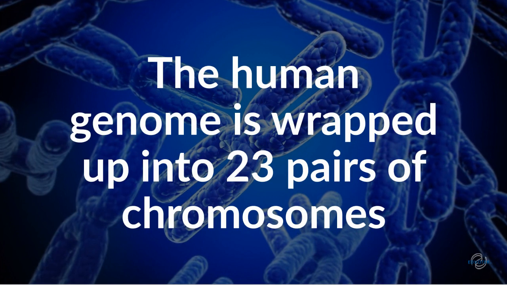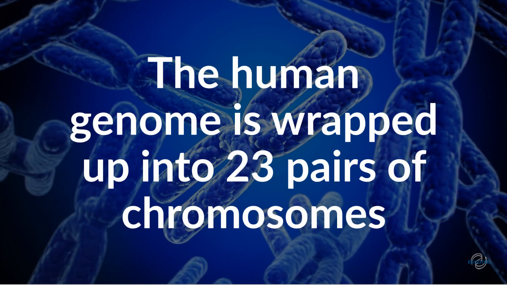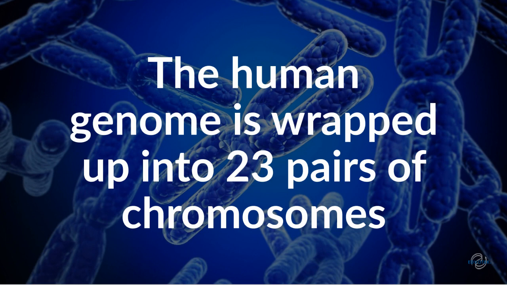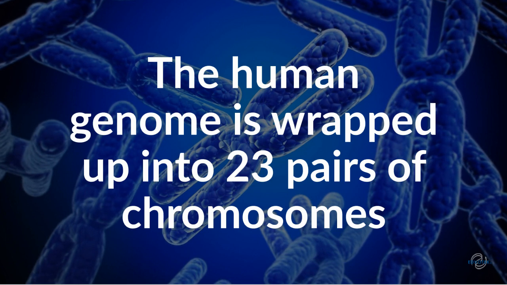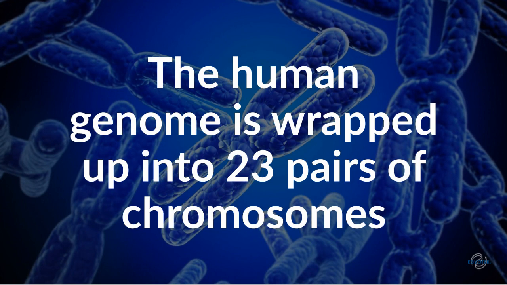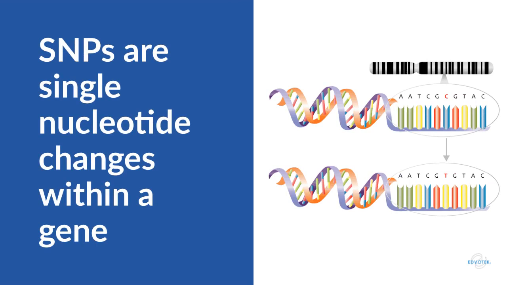Although most of this DNA is identical between individuals, small sequence differences, or polymorphisms, occur at specific locations throughout the genome, known as loci. These differences are passed from parent to child and segregate independently following Mendel's laws of inheritance. There are many types of DNA sequence differences found within the human genome.